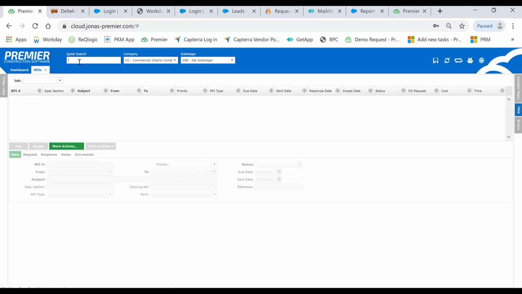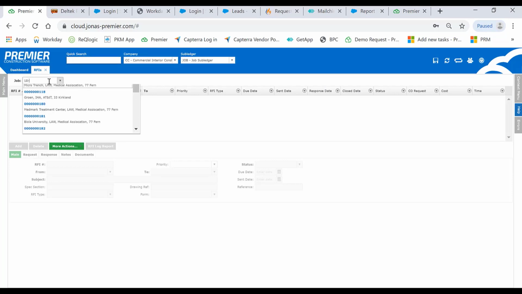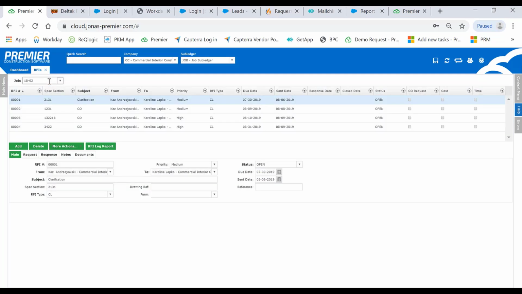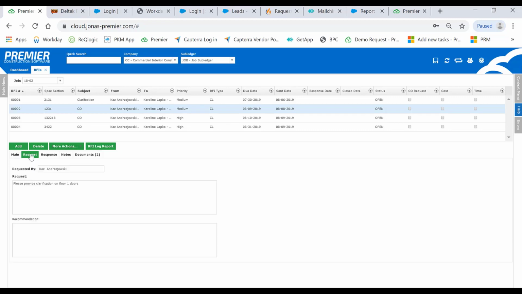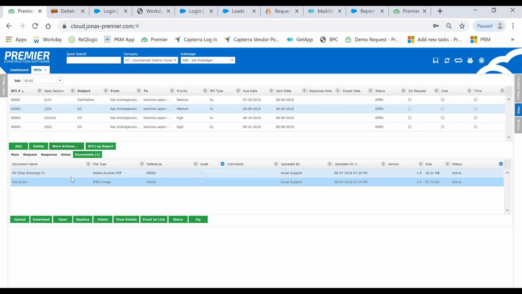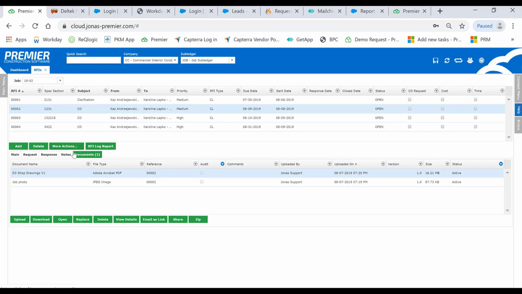Next, we've added a ton of enhancements around the RFIs. This is a fantastic module, and if you're not using it, we recommend you take a look at it. In fact, we even have a mobile offering for project managers out on the field. The great thing about this module is that it automates the collection of the responses and auto stores and date stamps absolutely everything. So from a liability perspective, you have zero risk.